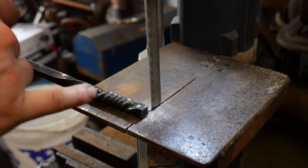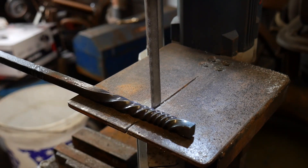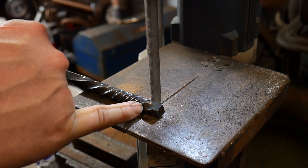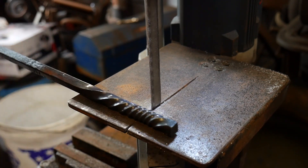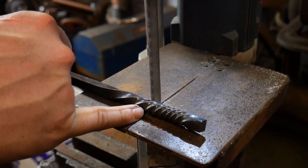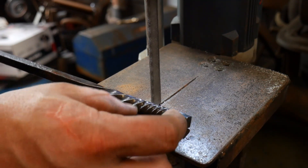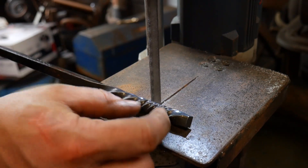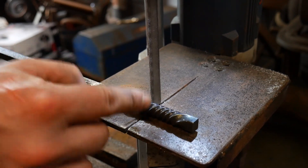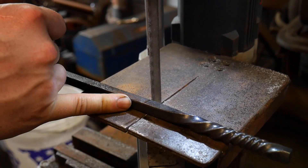The next step is we want to part this piece of material off the bar stock. We're going to saw off this little bit of end here — you'll see why this is important in a minute. We also want to cut off this area where it's a little loose on the wrapping. What we're really trying to save is about this piece right in here, which is going to get cut up into our actual beads. We can't part it off right here because that will be the last cut and we still want to have somewhat of a handle. So I'm going to come back here to the untwisted section and cut it off here.